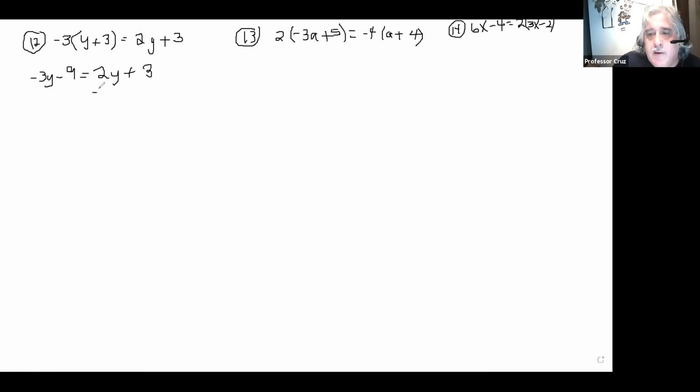We can subtract either side that we want to put the y's on. I'm going to put them over here because we're going to have a negative anyway, no matter what we do. So those are gone. So that's -5y minus 9 is equal to 3. And then plus 3. Oops, I'm sorry, plus 9.